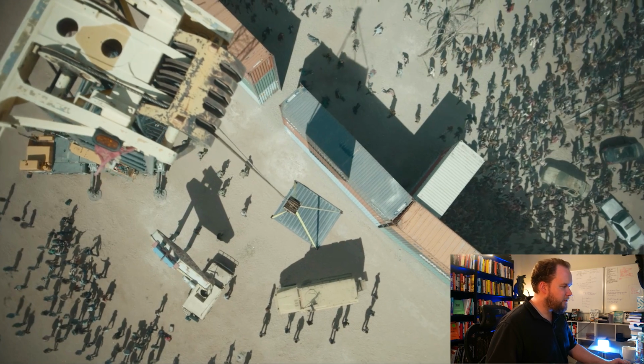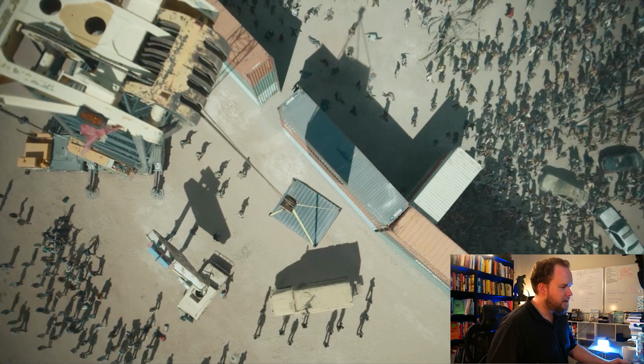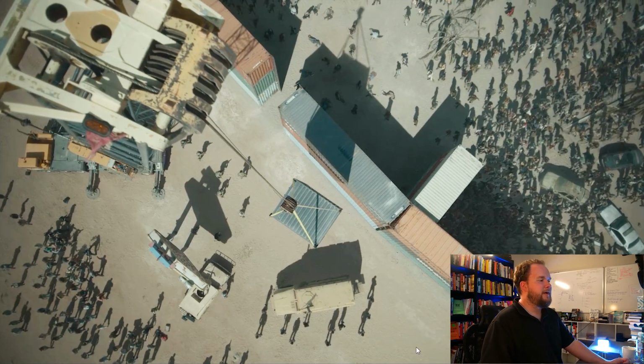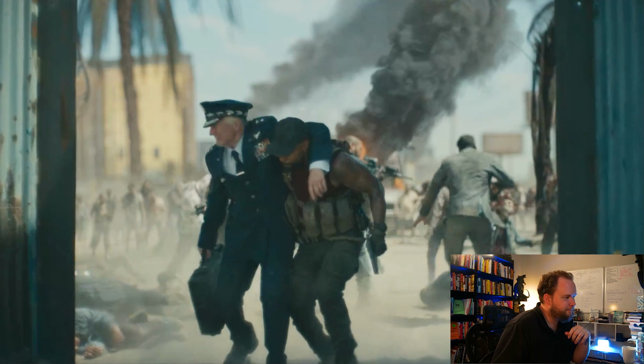So just to talk about a few more things really quick. I'd assume these are all digital because when you're doing ambitious shots like this, doing some of this isn't a big deal. But I like it because it tells a story. You got humans on one side, you got zombies on the other, and then there's this one gap here. So they're moving this one piece of machinery over to it. So this here again, digital Vegas, people in the foreground. You got fire, smoke, everything to show chaos.